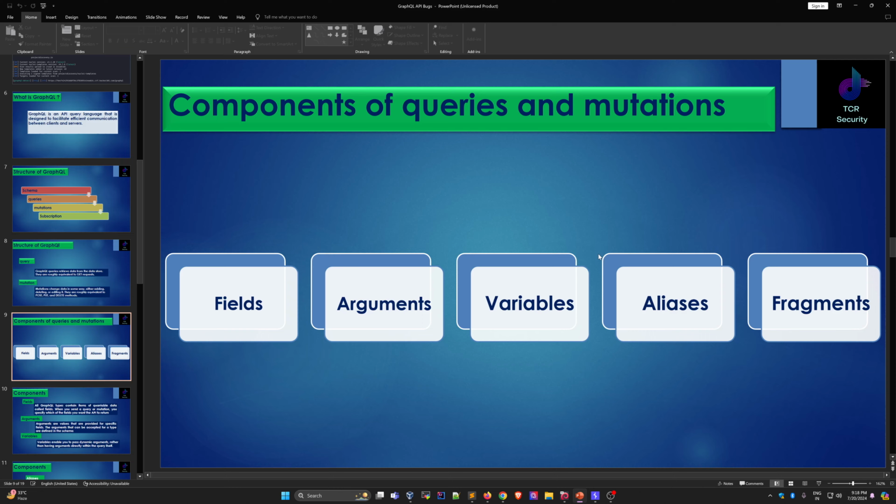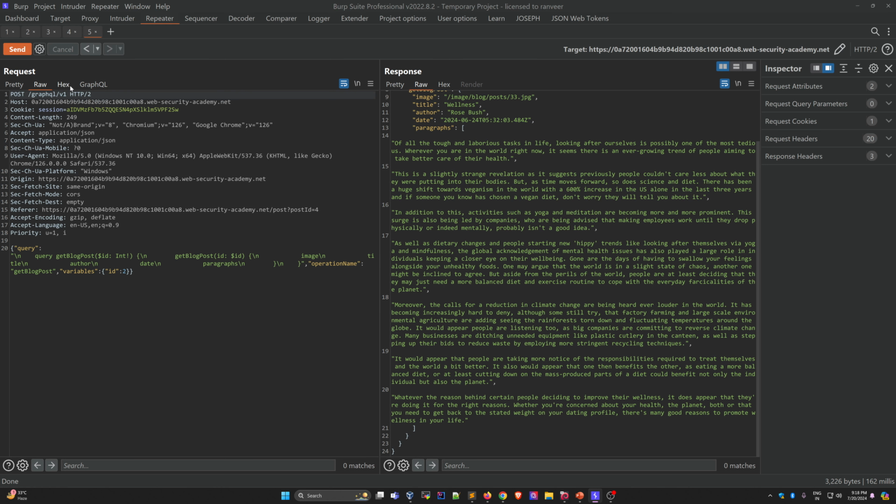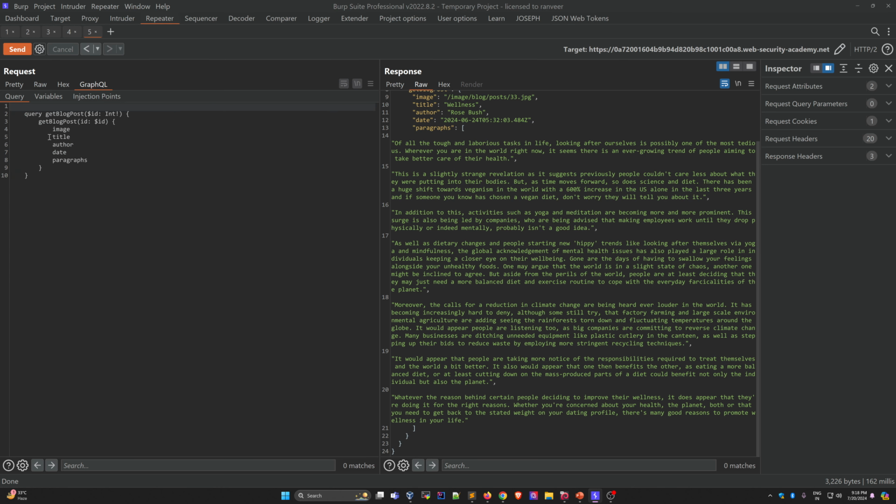The other is aliases. Aliases means we are using multiple queries inside a query. This is a query, and we can use multiple queries also. We are using the same query here, the same query inside one query.